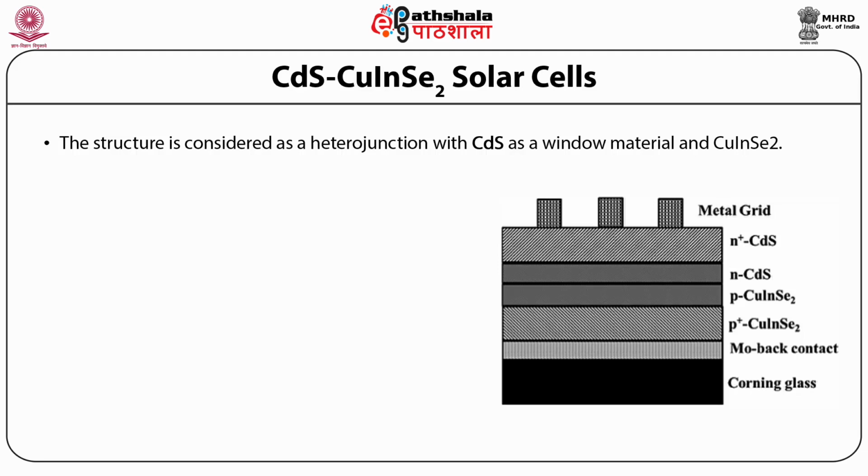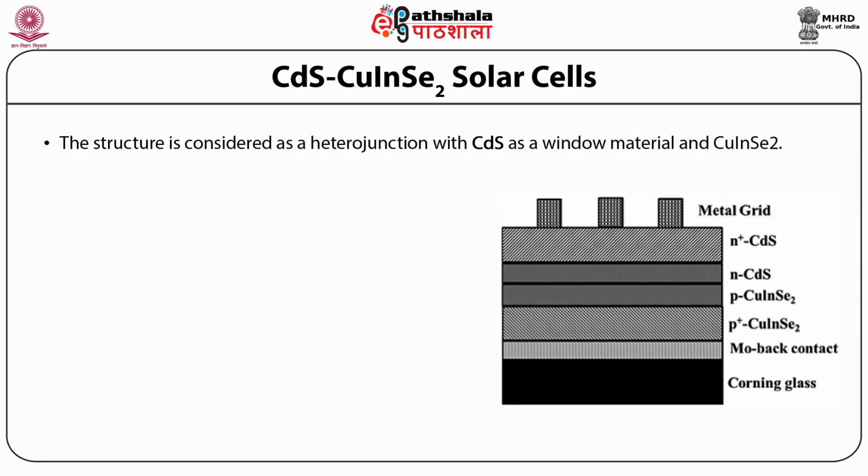Photoluminescence spectra of copper indium selenide show the levels at the sites occupied by copper atoms, which lead to a p-type conductor in the copper-rich phase, while n-type conduction is observed in the indium-rich phase. This complex nature may lead to a buried homojunction at the interface between cadmium sulfide and copper indium selenide.